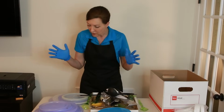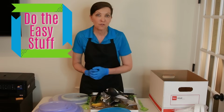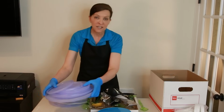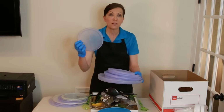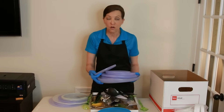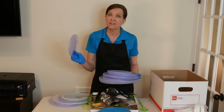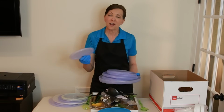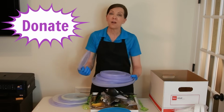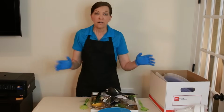Okay, so the next thing that we're going to do is make the easiest of the decisions. We start with the easy decisions first because that shows us immediate progress. So these lids go to plastic bowls. And the last time we did this clean out of this family's home, we got rid of all of the bowls that went with these lids, but we couldn't find the lids. So we did not donate the lids at that time. We just donated the bowls. So we don't have any bowls that go with these now. We're going to go ahead and donate the lids. All right, that was easy.